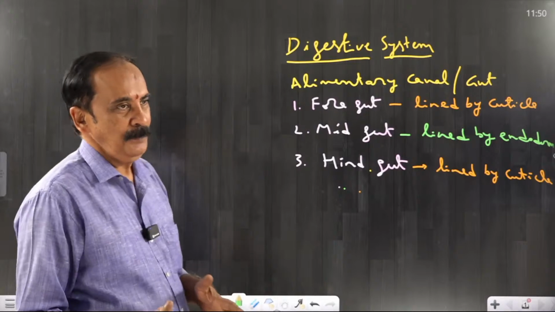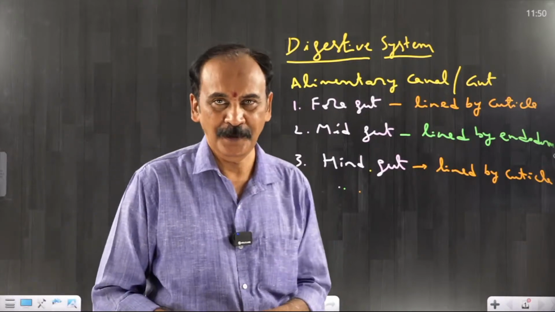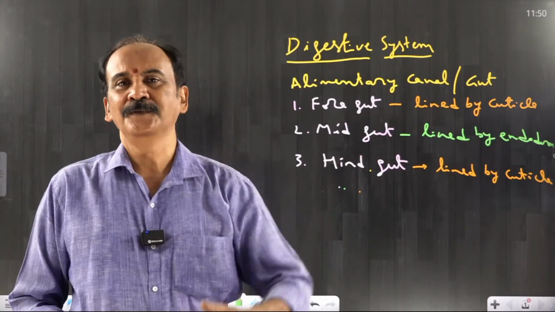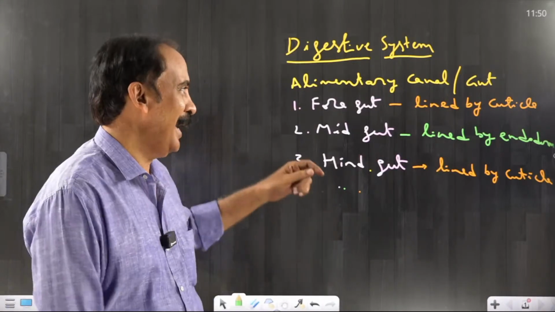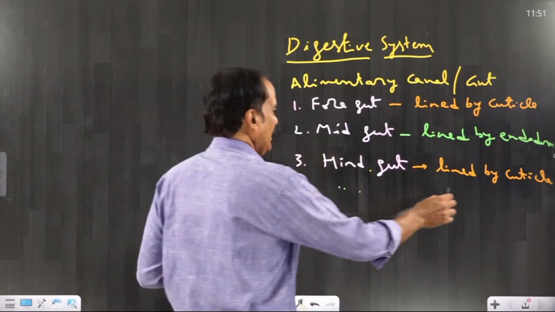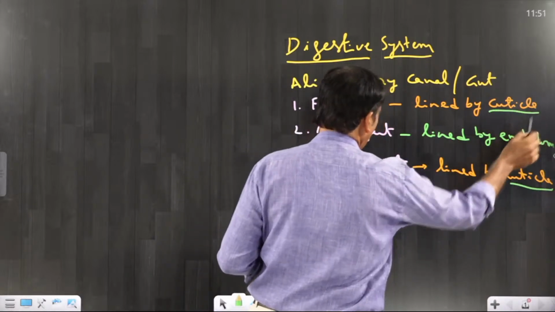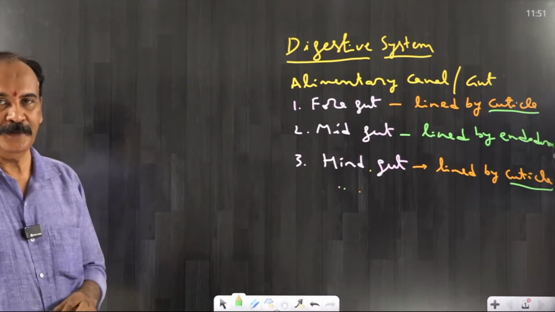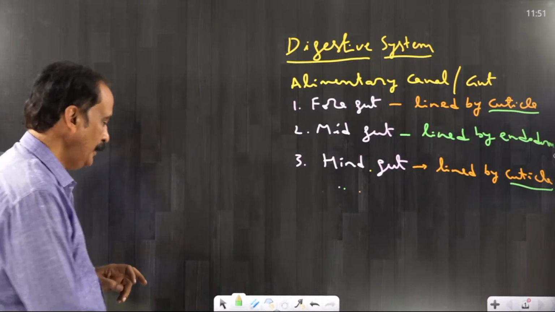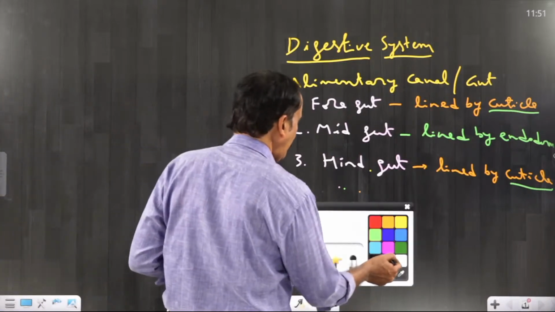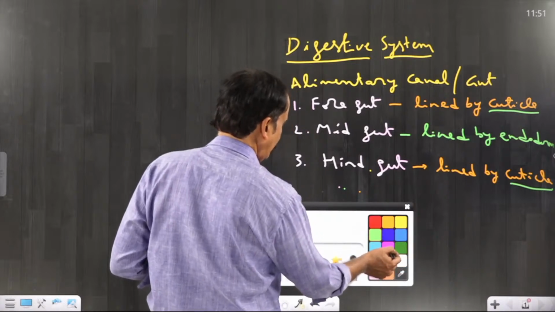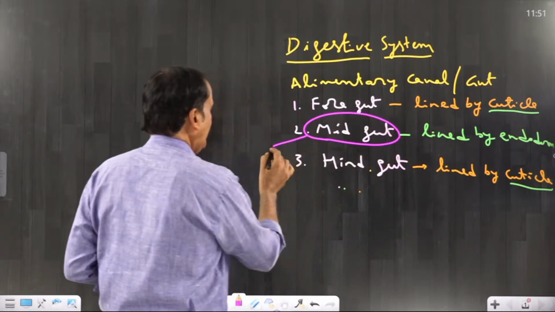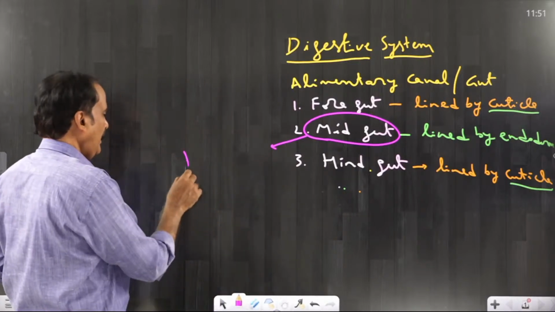As the animal is an omnivore, it will eat all kinds of food material. So, naturally when it is passing through the gut, there is a chance of gut inner layer being damaged, which is protected by cuticle in foregut and hindgut. But in midgut, you don't have cuticle or ectodermal layer. So, here it is protected by a special membrane produced by itself. It produces a membrane called as peritrophic membrane.